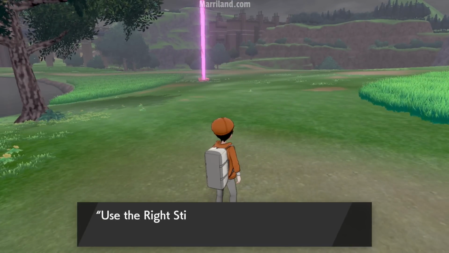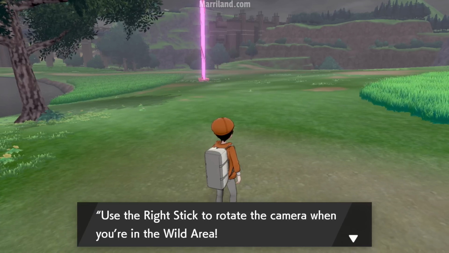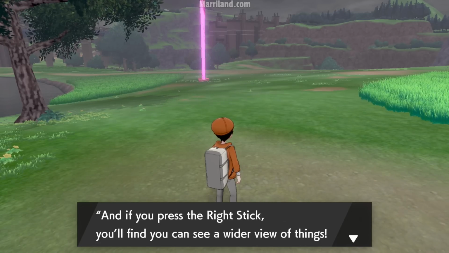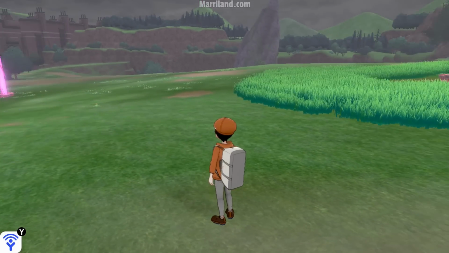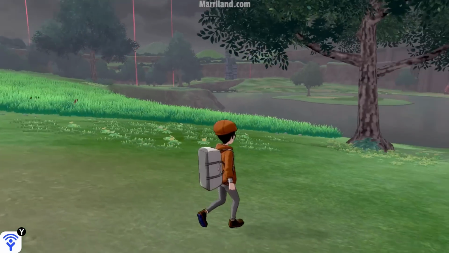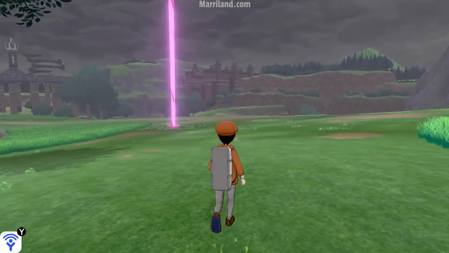Also, as you walk through the area, you will find some notes for your first trip through. In this case, you can use the right stick to rotate the camera when you're in the wild area. And if you press the right stick, you'll find you can see a wider view of things. Press the L button to look straight ahead again. Yeah, this is really important. You can move the camera angle. I guess I've been in here for a while outside of this save, so it's kind of second nature to me. But that's really cool to have in a Pokemon game like that.